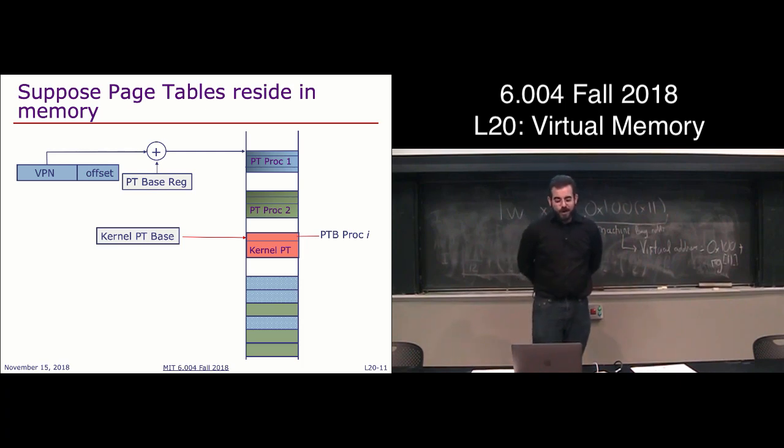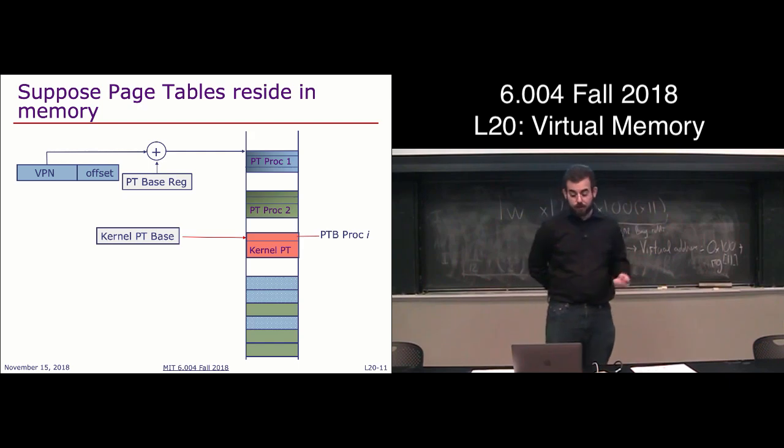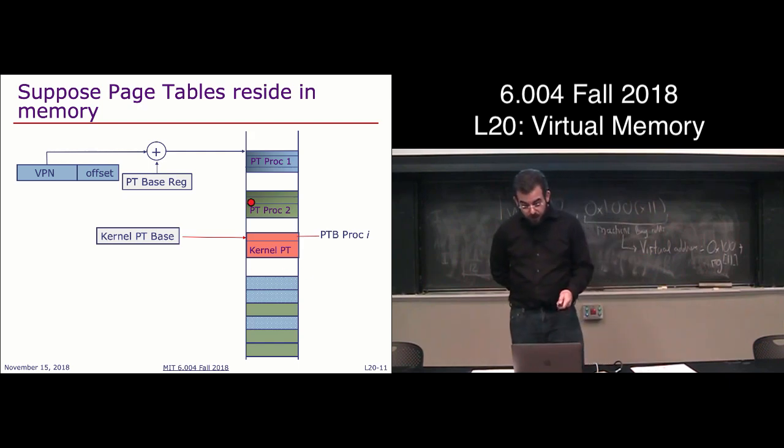Okay, so here's how it works. First of all, the kernel is going to have some array that stores pointers to all the page tables. It stores the addresses of all the page tables of all the running processes. At this starting address, for example, we'll have the page table for process 1. At this starting address, we'll have the page table for process 2.